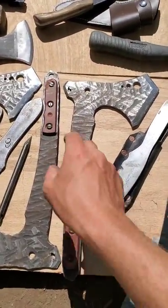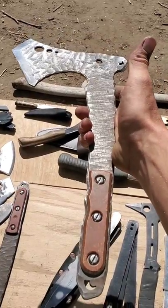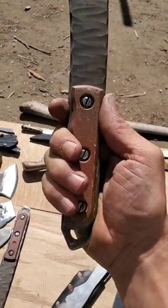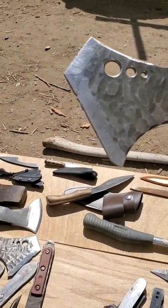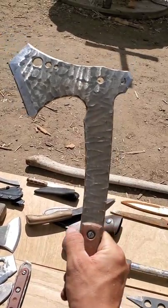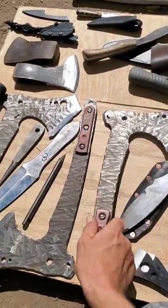Following that, Bullseye Blades tomahawks. These tomahawks right here, I actually scored professional ranking with at my very first competition. And so Jeremy, the owner and creator of Bullseye Blades, gifted me these as a way to welcome me onto the team of Bullseye Blades. So these are really, really special to me. Micarta handles, textured finish, called a primal finish, and one hell of an edge. I'll tell you what, these axes are insane. They throw like knives, which is weird for a lot of people, but it really works for me. These are called the Heavy Metal Hawks, and my God, they're one of the most prized possessions I own. All right, there's two of those.